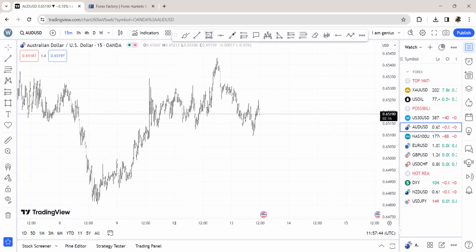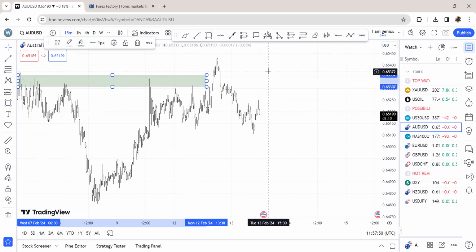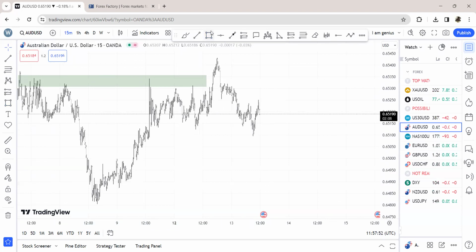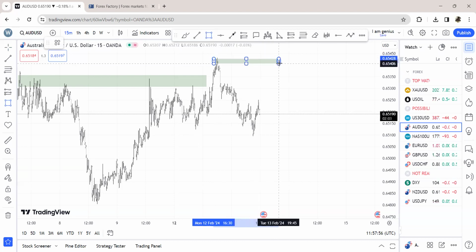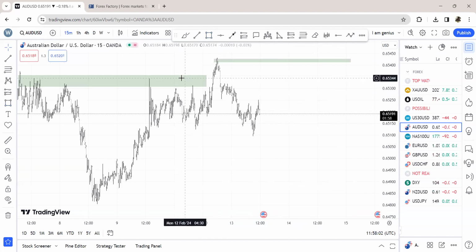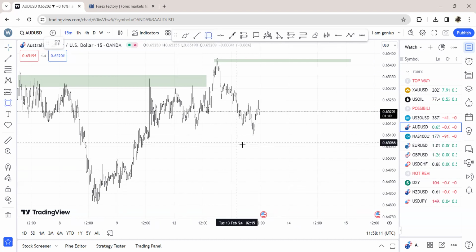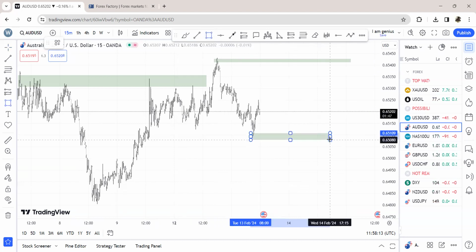So for instance, what I'm talking about is this. Some people just think this and that, since it will have a lot of touches, that's support. But I would argue that even just this level is support. Just that level. Sorry, not support, resistance. Just that level is resistance. Even this, just this level is resistance. I'm not arguing with that. But even just that level is resistance, then this level is support.